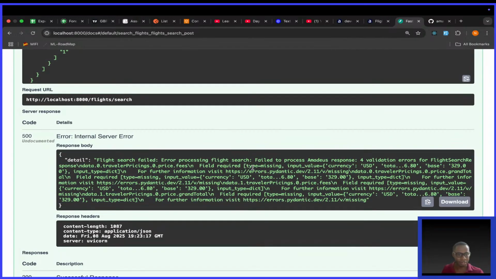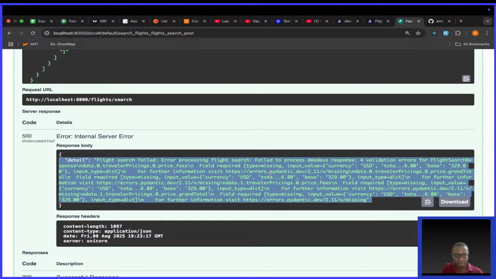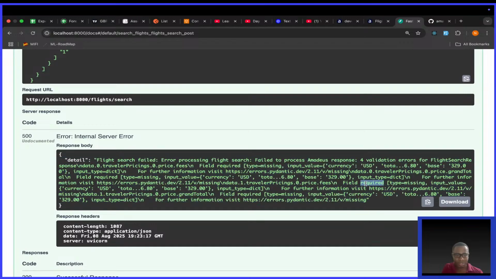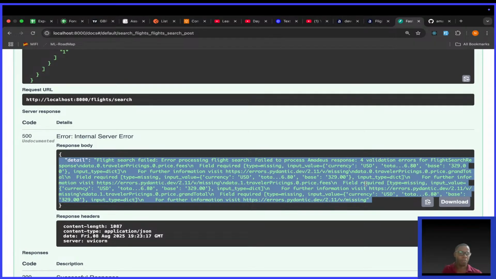Look at this. It says field required, type equals missing, input value currency USD base, further error missing required. These are now Pydantic errors. There's something missing.